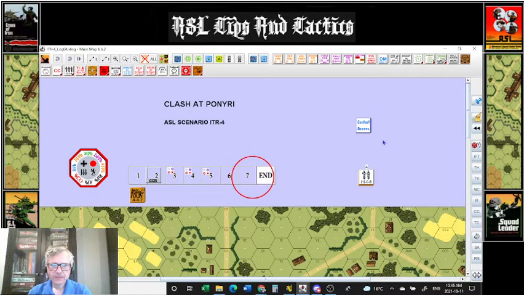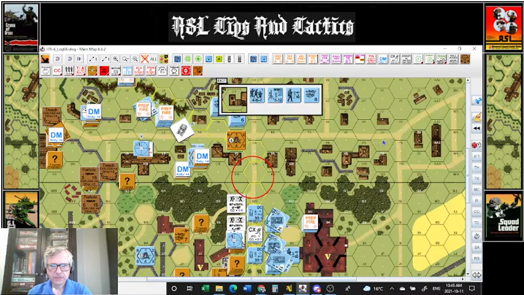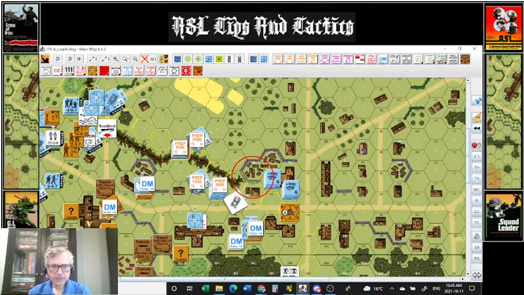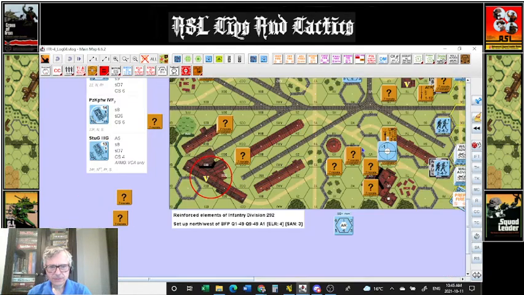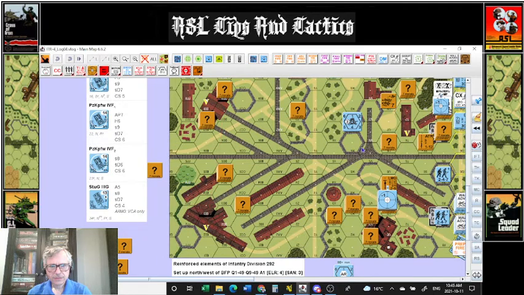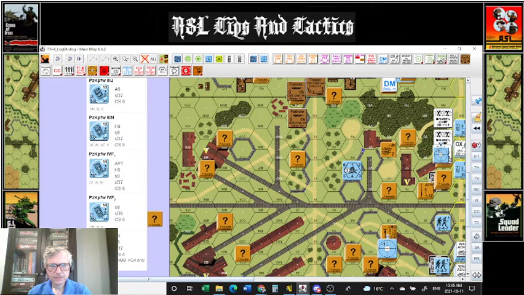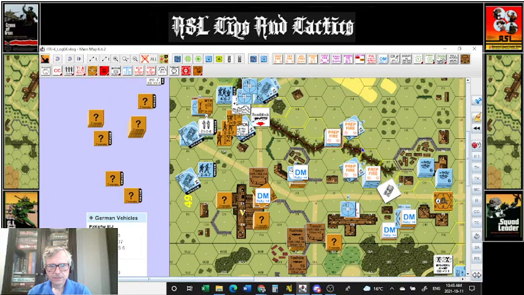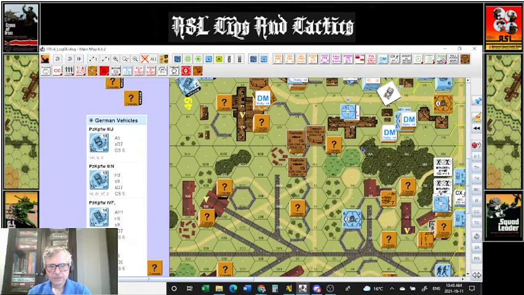You have 7 turns, and you have to get, if you're starting, this is your start line, and then this is your start line like this. So these guys, if they have to get all the way back to here, I'm just going to draw the LOS there because I don't feel like counting. But it's 17 hexes, right? These guys over here, if they have to get all the way back here, it's 16 hexes, right? So you've got some distance to go in 7 turns.